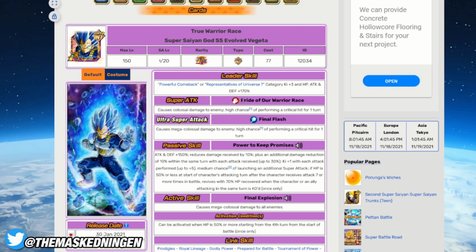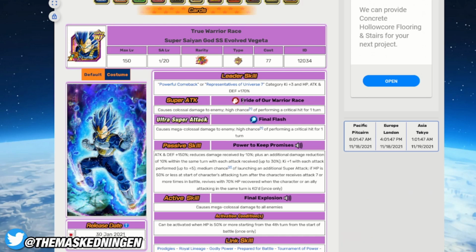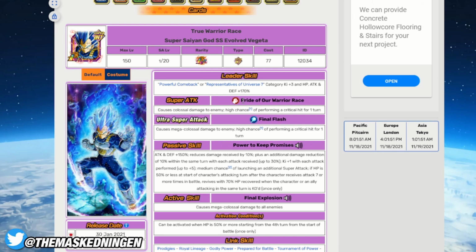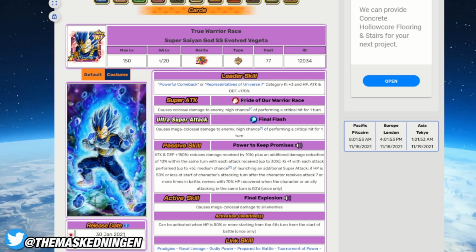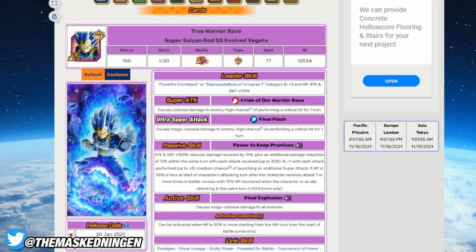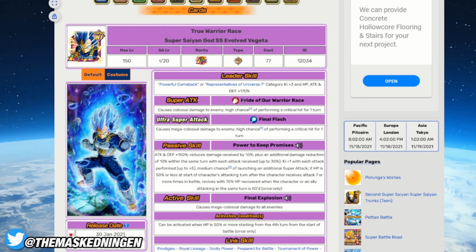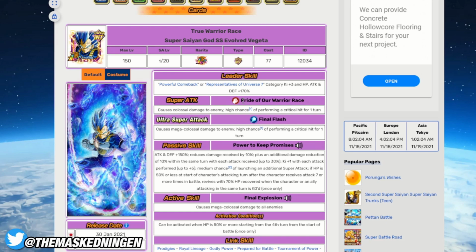If you can get to the 4th turn and you're below 50% HP, you can use his active skill, which is an AoE, which sounds good for Super Battle Road, but obviously by the time you get to the 4th turn, you've probably cleared out most of the enemies already. But it can be used as a nice finisher, so you don't have to take hits in slot 1 and potentially get super attacked right at the end and die.